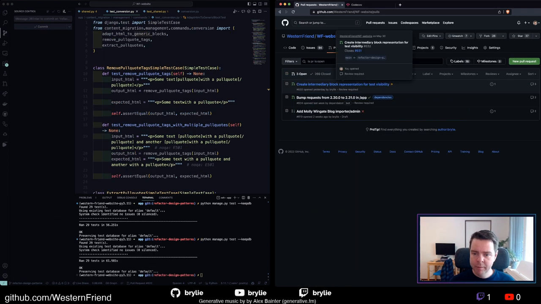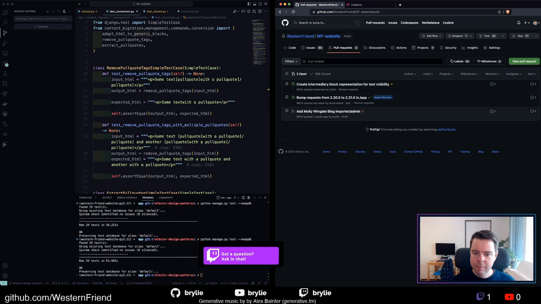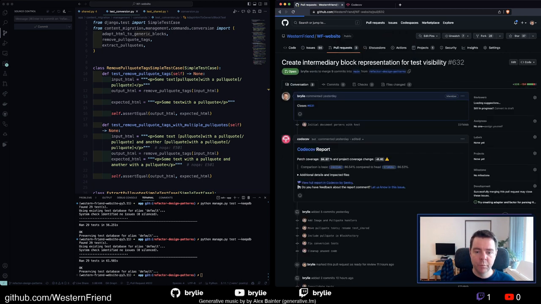Once I get this refactoring pull request done and the tests written, I'll be in a better position to continue this Molly Wingate blog importer. The reason I started this whole thing is I was trying to import these blog articles and having troubles making sure the content came over, like images. I needed to be able to see it and inspect it in the debugger. So there was a little bit of opaqueness there that I'm working through here to remove. Hopefully we'll be through these soon so I can continue with the importer.